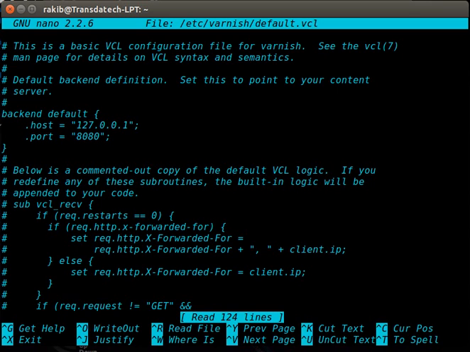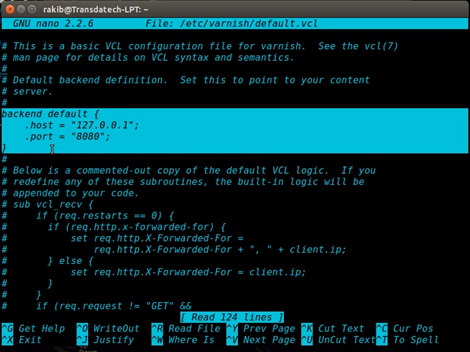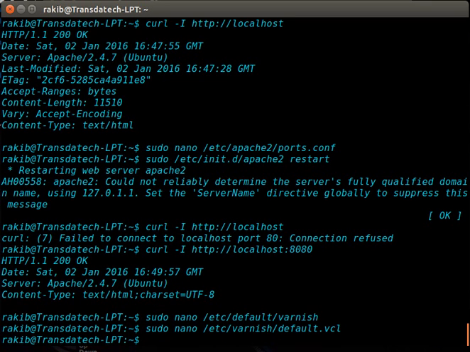We can configure lots of things here. So here you can see that the backend is already configured on port 8080. So we don't need to change anything because it is configured by default. So if we don't change anything, it will work. So let's exit. Done.